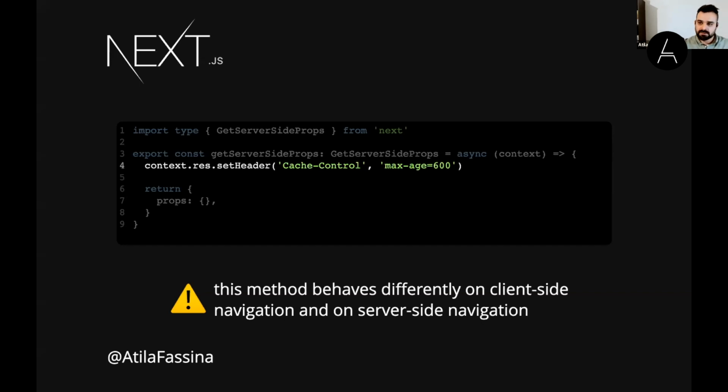You need to be aware, though, that getServerSideProps behaves differently. If you're doing a cold navigation, it's going to render your page on the server and then push it out. So if you're typing it in the browser or if you refresh it, that's what's going to happen. If you're doing a client-side navigation, it's going to send an API request to the CDN and send down the serialized response. So in this case, the props are going to be sent down the wire as a request. So it depends. This cache is going to be applied in different ways if you use it like that.